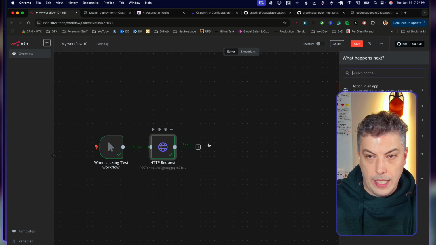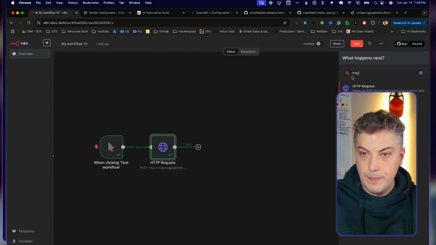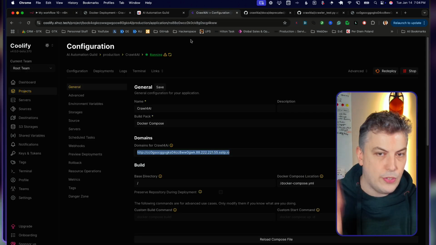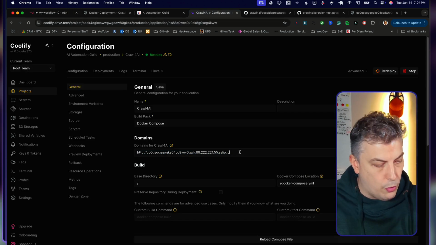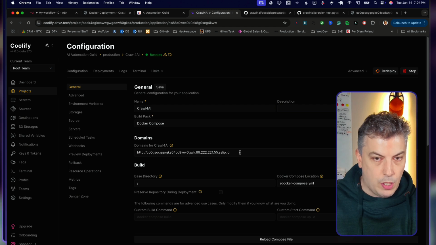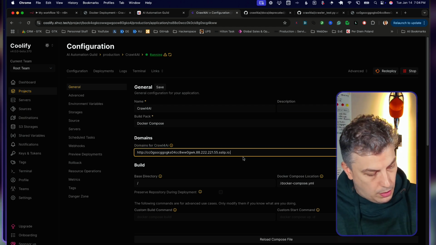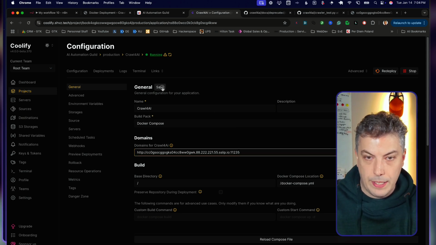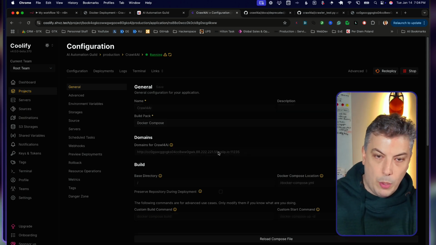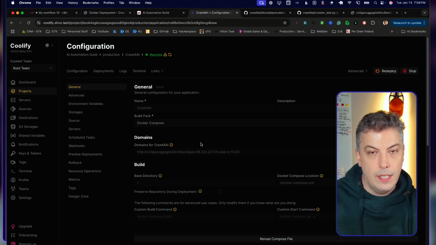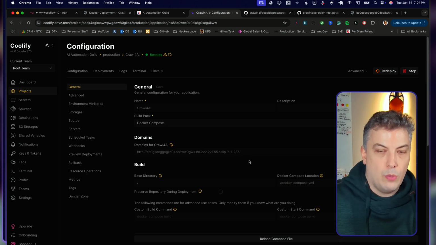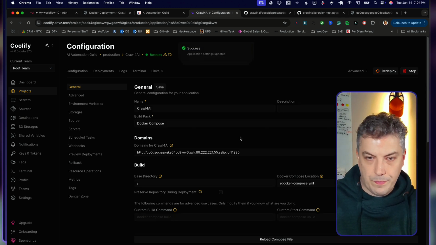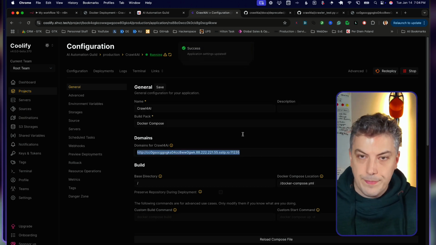What we're going to do now is add another HTTP module, and it's a GET. I'm also going to suggest something to avoid any complication when you copy the URL. You can put a colon and 11235, which is the port that we're using. Now I'm going to click on save, and every time you copy this domain, it will come with the port, and you will avoid a lot of troubleshooting about why this doesn't work. So everything is working fine.